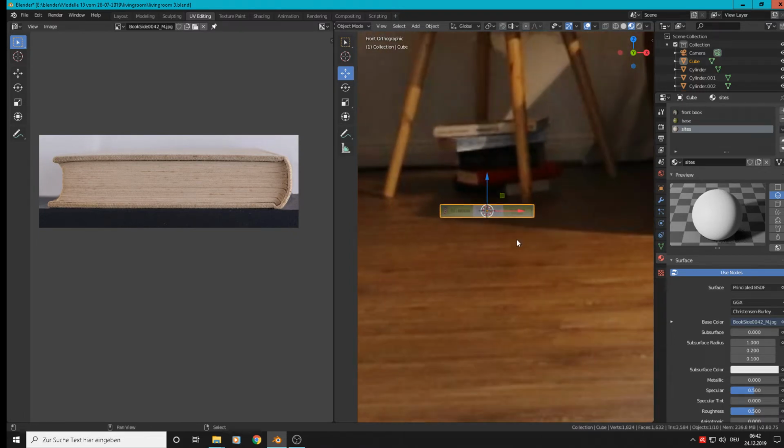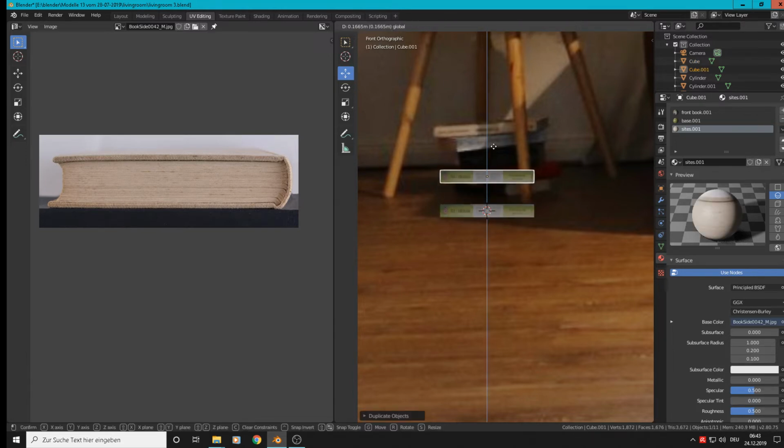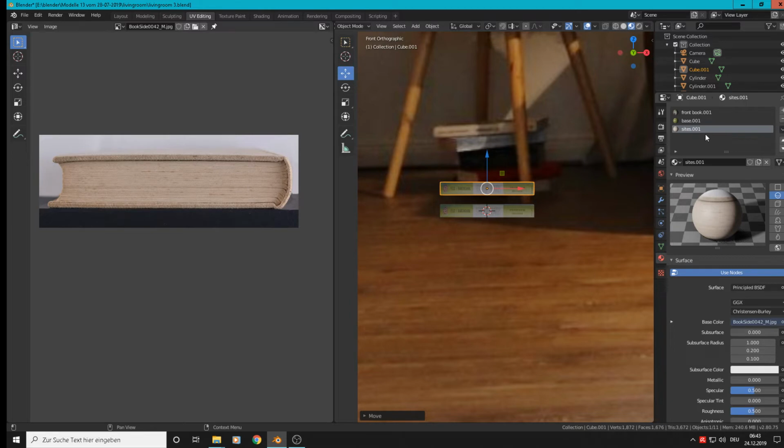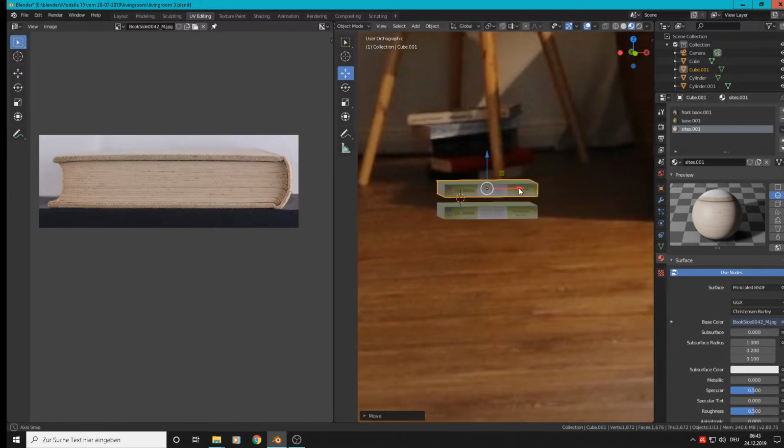So we make Shift D, copy of that. He automatically makes the materials with the extension. So it's the same material, but we can change them without changing the original materials. So front book, we go to the UV editing, we are there.